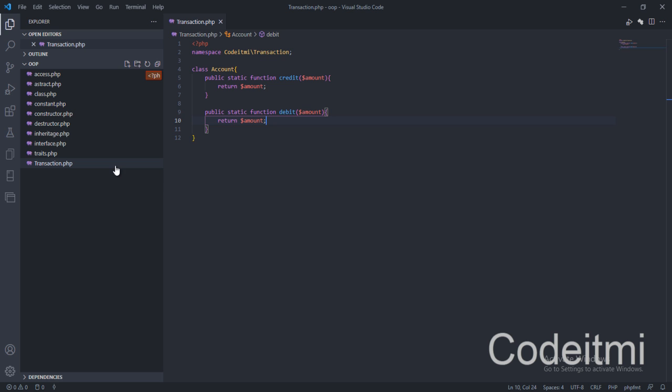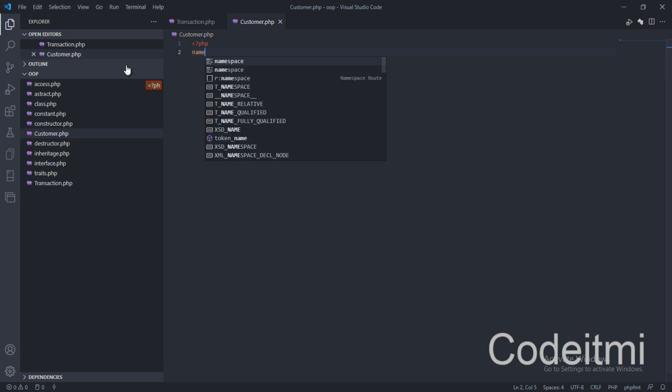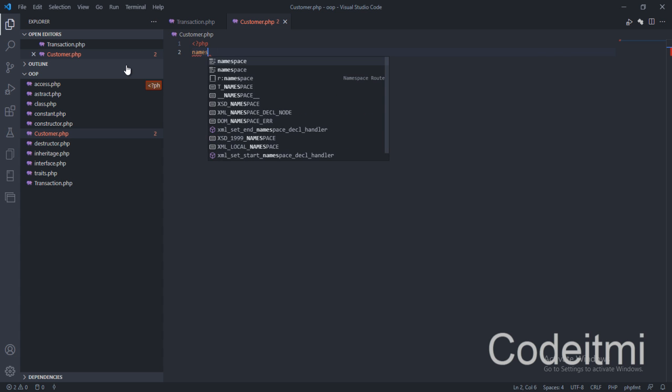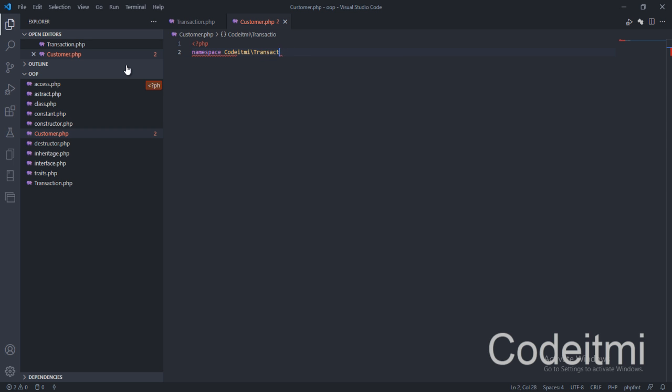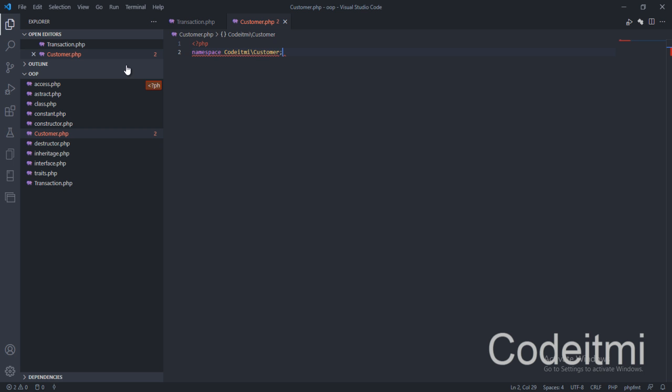And right here let's create a new file, and let's call this customer.php. Okay, and we're going to namespace this: namespace Code It Me, and this will be Customers.